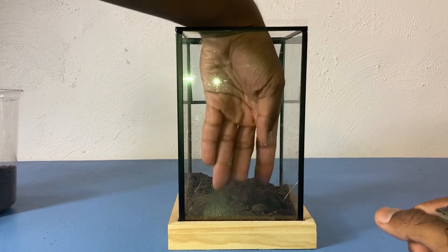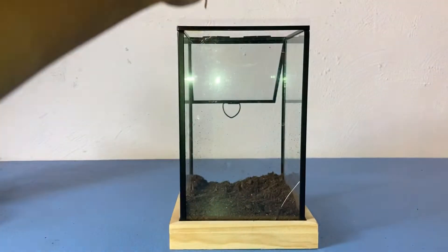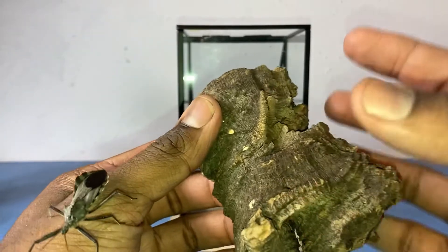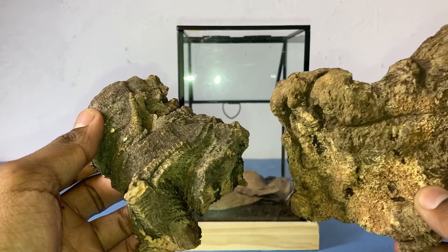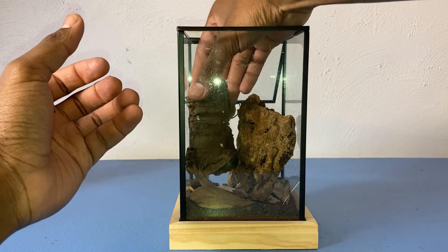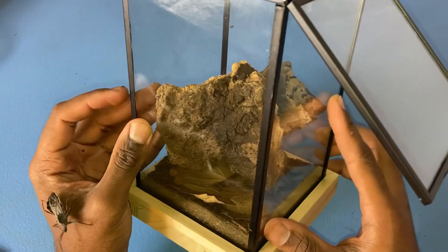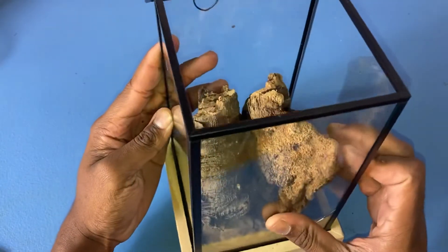Even out the substrate. The next thing you can add, optionally, is some leaves — just to make it a little pretty in there for aesthetic purposes. Now the next thing you want to add is a vertical surface that your wheelbug will be resting and living on. I have two pieces of cork that I'm going to place in the enclosure. And that, my friends, is the completion of the wheelbug enclosure. There's substrate, there are leaves added, and there are two vertical surfaces for the wheelbug to walk on, feed on, and sleep on.